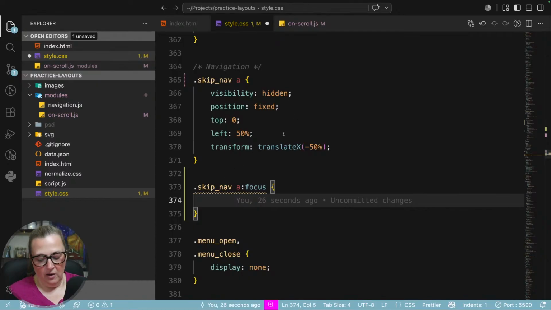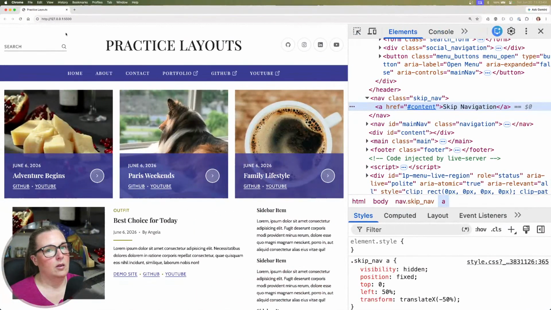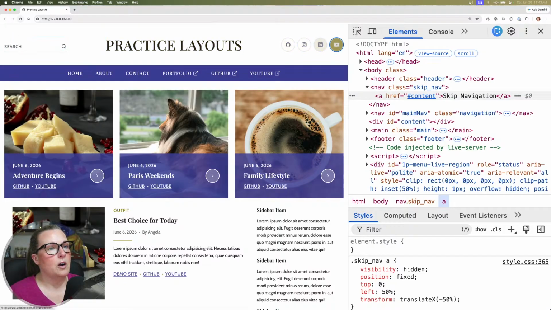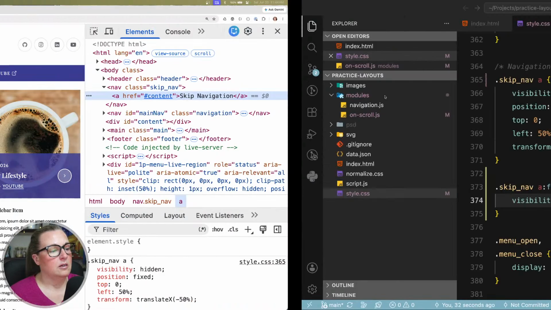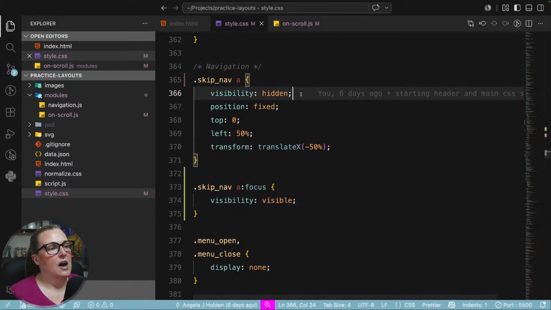And then that would be visibility, visible. And again, it comes immediately before. Oh, we didn't get focus. How come you didn't get focus? Should have gotten focus, but it didn't. Did it not get focus because of this?